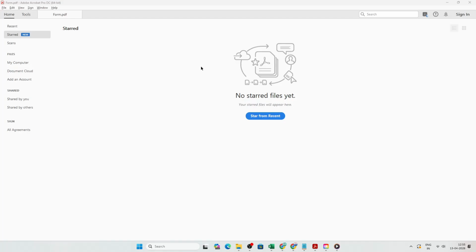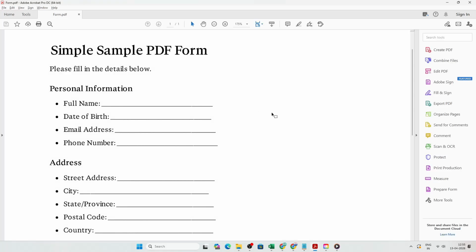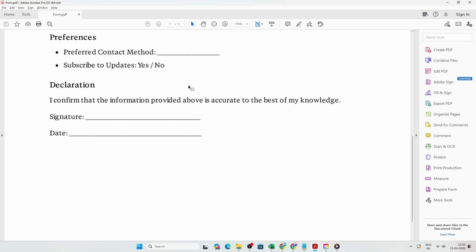In today's video, I'm going to teach you how to add a signature block in Adobe Sign. By the end, you'll know exactly how to place a clean, professional signature on any document without hassle. This process is quick, reliable, and perfect for contracts, forms, or approvals where you need your signature to look consistent every time. First, open the document in Adobe Sign.